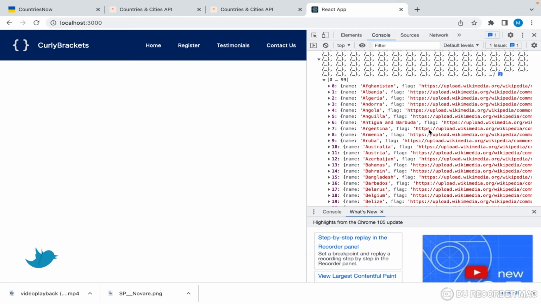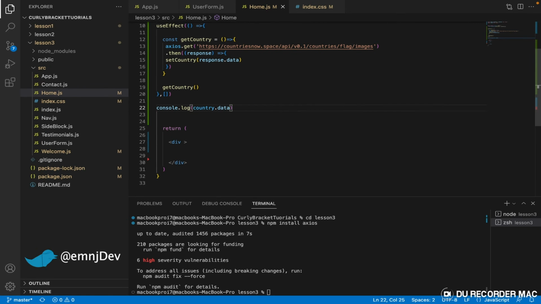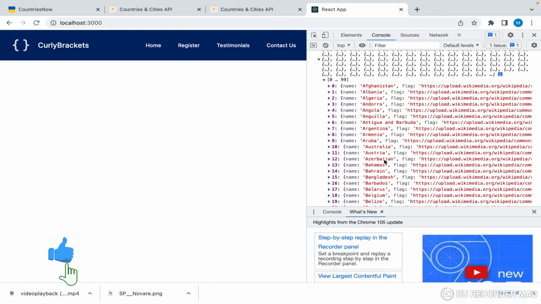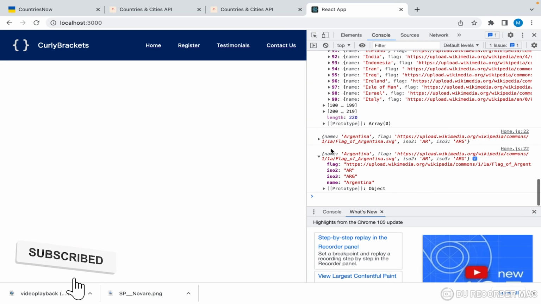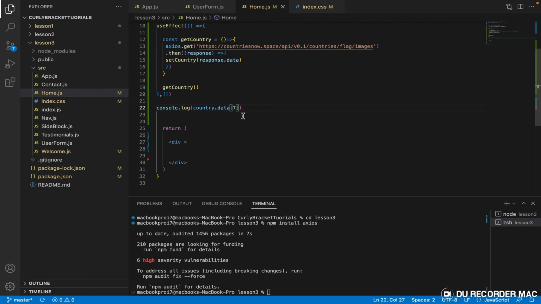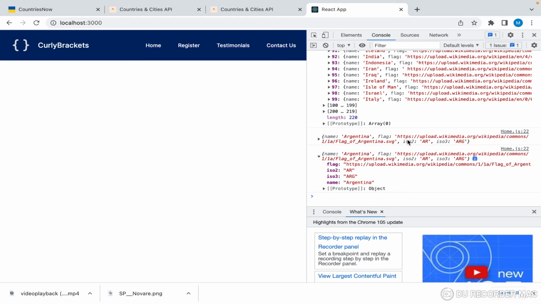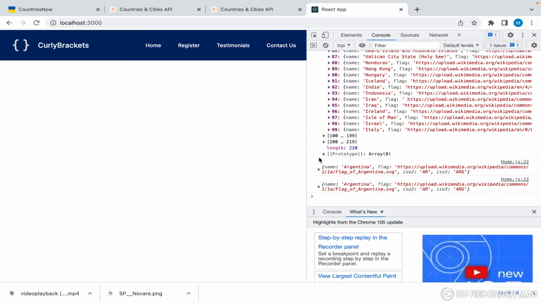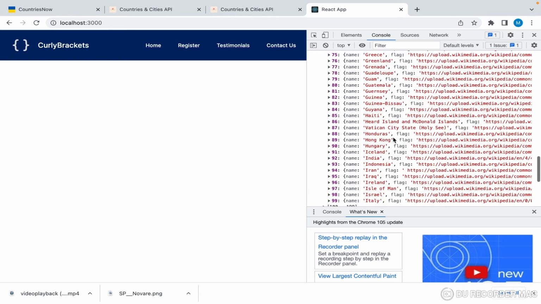One is Argentina, and here is the link to their flag. So let us check only data number 7. Let's check what we are going to have in the console. Now we have only Argentina, right? And if we say number 70, we're going to have Gambia, right? If you check here number 70, you're going to see Gambia.